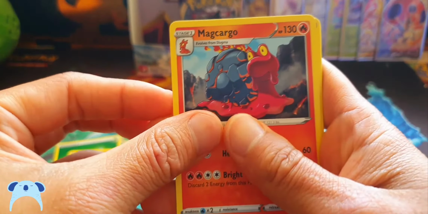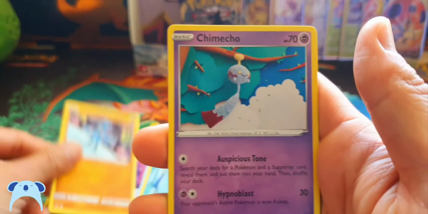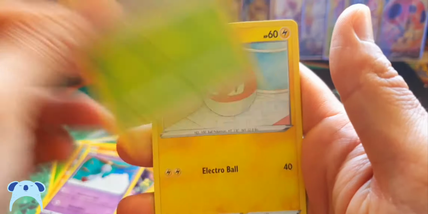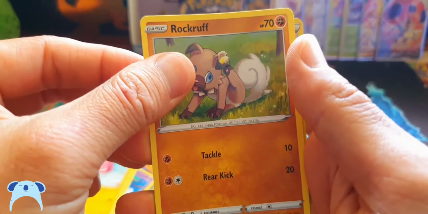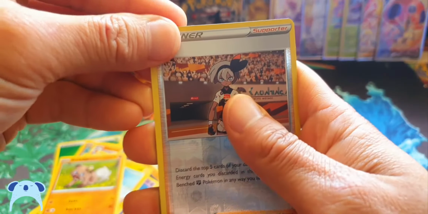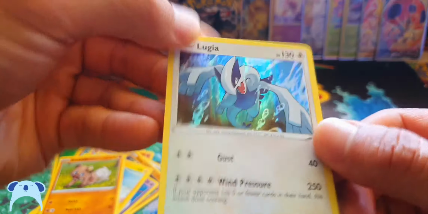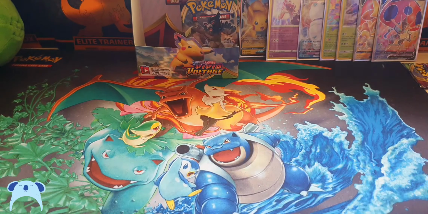Hitmontop. Makuhita. Drone Rotom. Rotom. Riolu. Chimecho. Ninetales. Voltorb. Rockruff. And that's it? 3, 2, 1. Did we see something? Yeah, 3, 2, 1. Go! Oh, I thought I saw something. I saw darkness. Oh, look here. That's fine. Yeah, we're still good pull. That's all right.